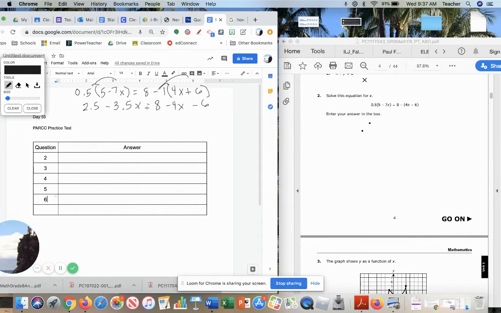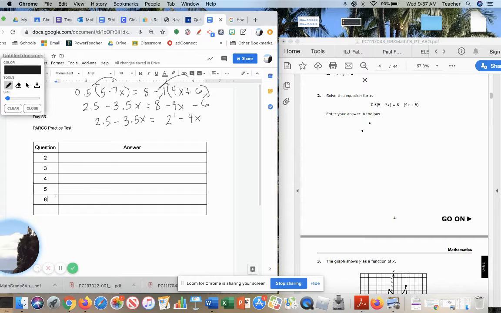Okay. Remember from the poster that was hanging on the wall in the classroom, the next step after distribute is to combine like terms. On this side, there are no like terms, but here I have 8 minus 6, which is 2. So I'm going to write 2 minus 4x is equal to, and then these two I'm just going to leave because they are not like terms. Okay, remember step 3. Get the numbers to one side, variables to the other side.